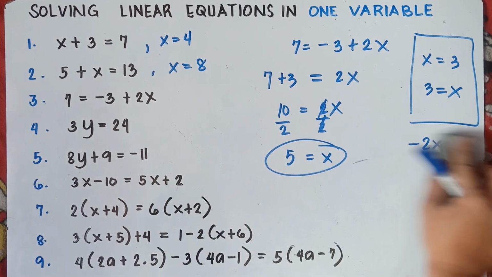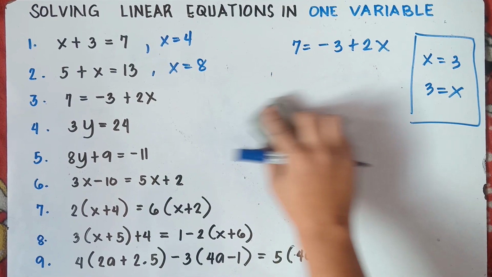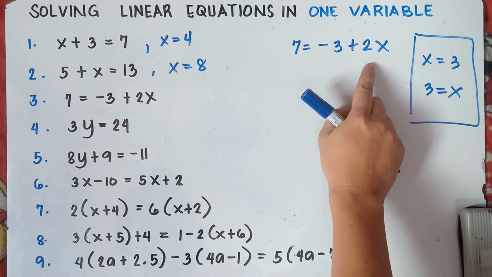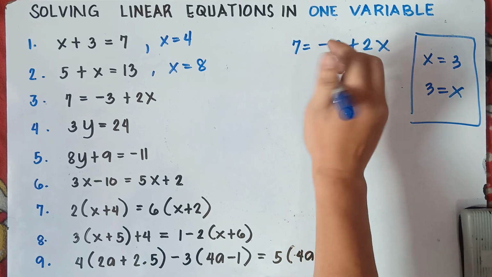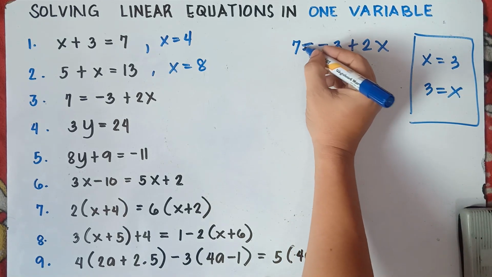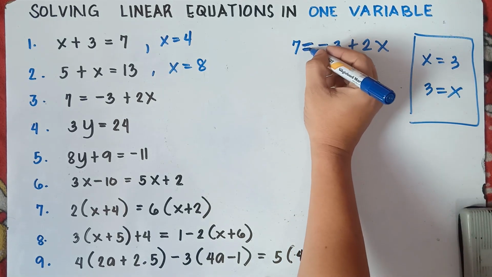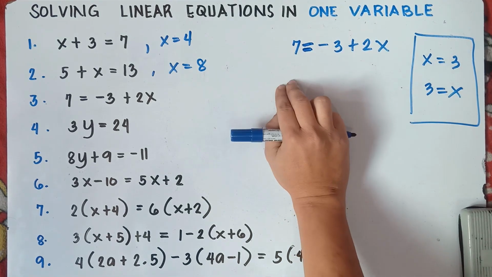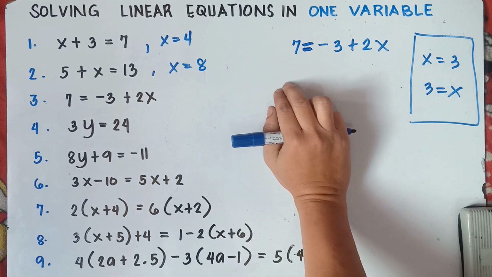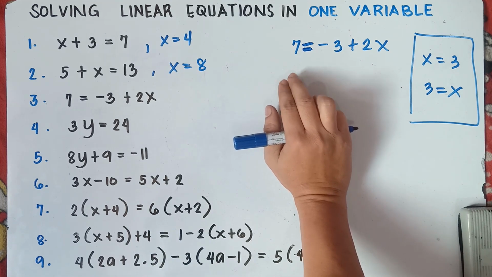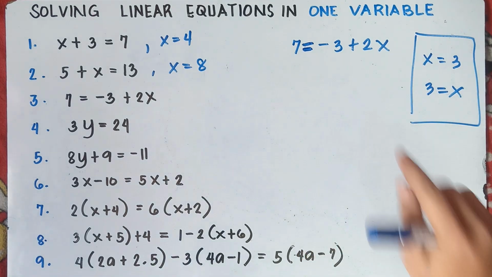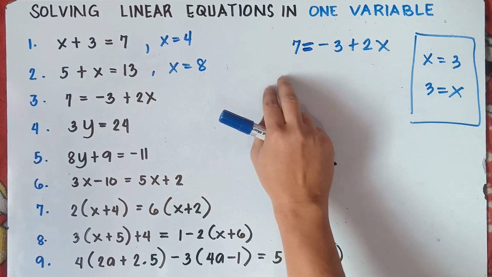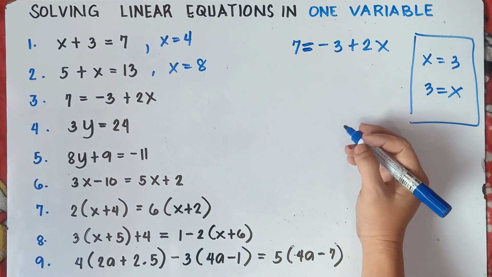So if your teacher really insists that this 2x, you will put it on the left side of this equal sign, you can actually do that. But most of the students, class, they will be committing mistakes if the x value is negative, because they think that it's complicated if it's negative sign. So let's try that one. If you really want this 2x to be put on the left side of this equal sign. Alright, let's have that one.